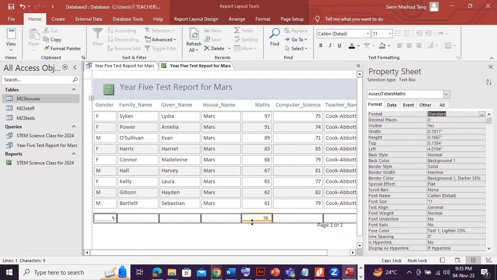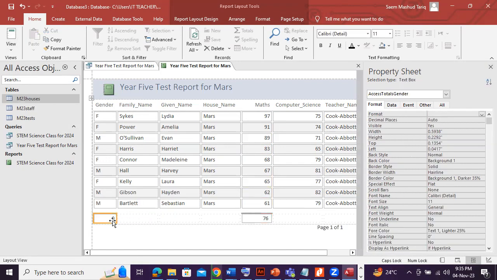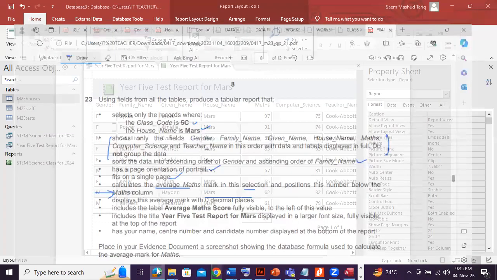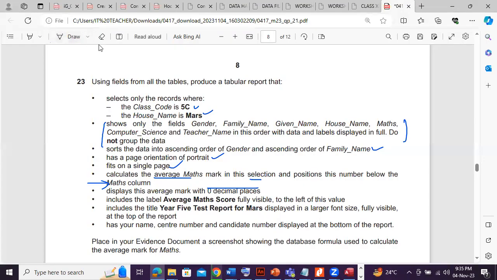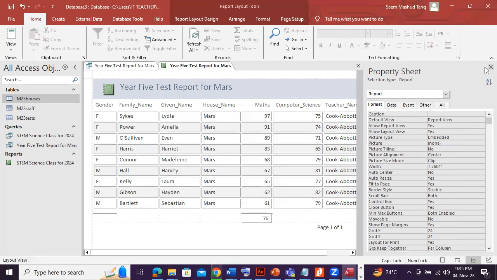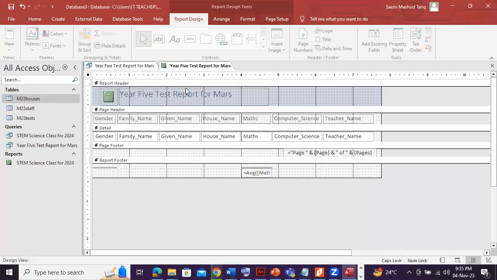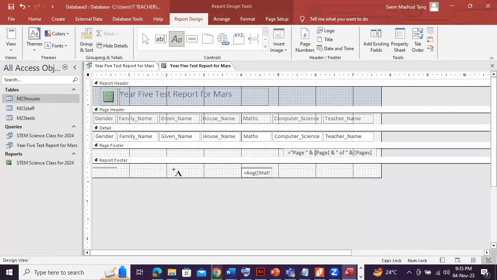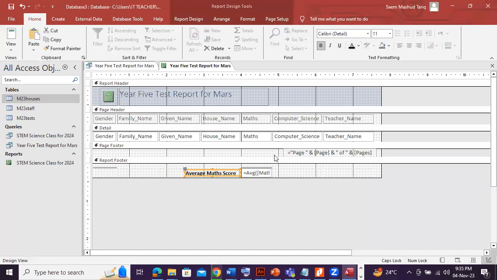Okay, so let me just make it visible. We don't need this, it's extra, so I'll remove it. And what should we have? Average math score should be obviously before on the left over here. So simple, we did that. Design view, use this, and here we go. And we'll place this here. Again, I would like this to be along with this close. I would like this to be bold and black.